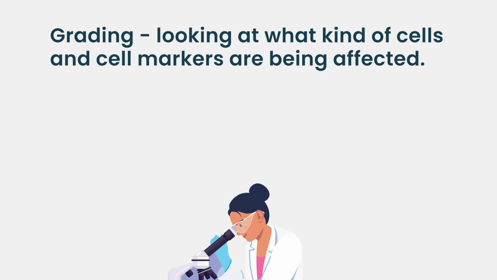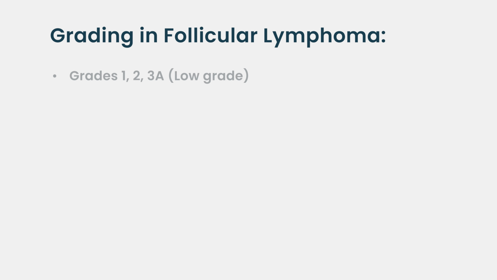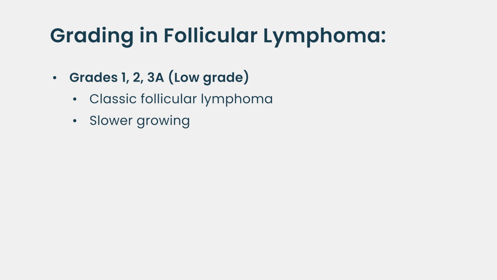And then we look at things like what we call grading and some of the features around what molecules are associated in the tumor itself. Traditionally, we've thought about most follicular lymphoma being what we call low-grade follicular lymphoma. There are these grading schemes that I'm not sure pathologists can always explain well, but they know it when they see it: grade 1 or 2, and then grade 3. If it's grade 1, 2, or what we call 3A, that's what's called classical follicular lymphoma, what we usually think about in terms of a follicular lymphoma diagnosis.